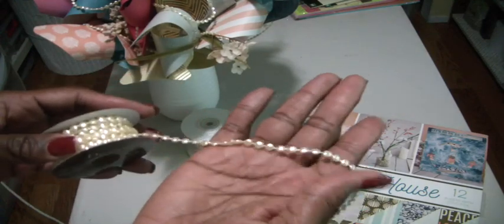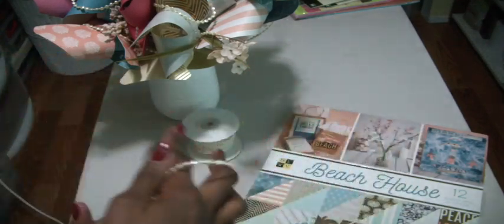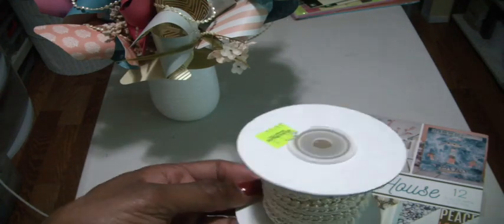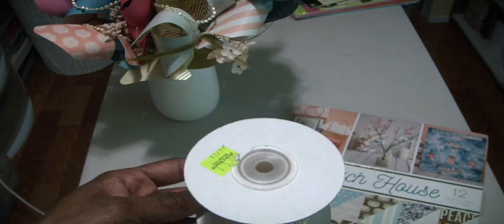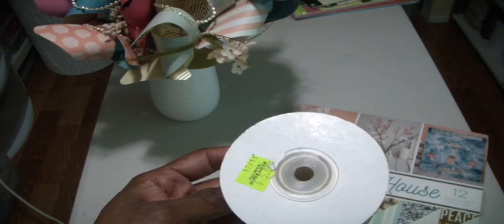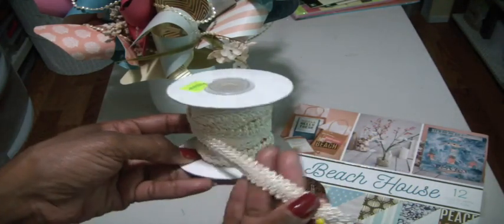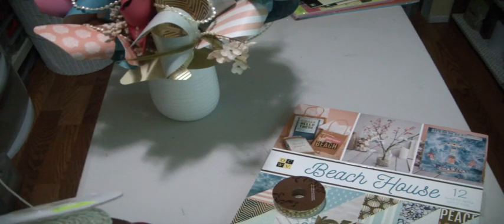I have some bead trim from Hobby Lobby tucked in here and there on the bouquet. And then the handle, I'm using this box trim in cream. I think I picked this up at maybe a scrapbook fair — the vendor says Tall Mouse Super Saver, dated December 11th, so that had to be many years ago when the scrapbook fair used to come to the Maidenbauer Center. This really heavy-duty trim is great for edges. This bouquet has a lot more pinwheels, so the straw handles were a lot, and I had to secure them with zip ties — I used three zip ties to secure it and then covered it with that trim.